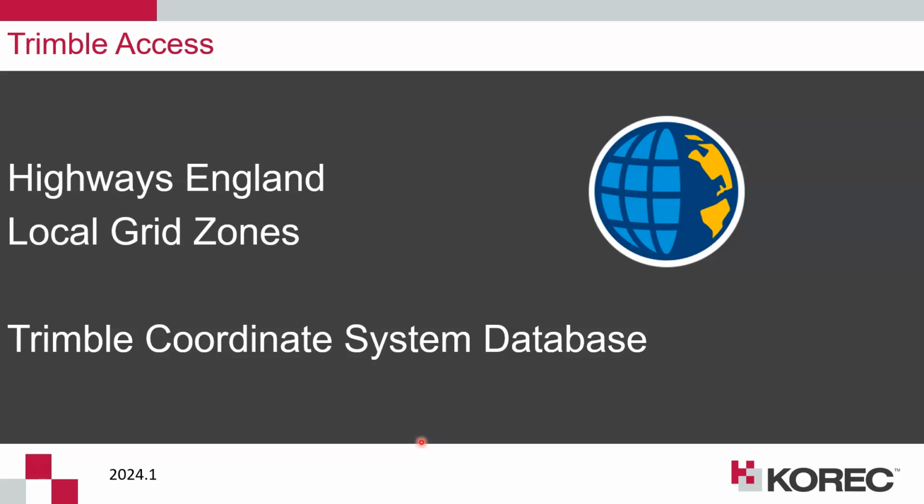My name is Richard Selby, and in this first of two videos I will show how to set up an entry for a Highways England local grid zone into the Trimble coordinate system database. In a subsequent video I will show how to move the updated database over to Trimble Access so a Highways England local grid can be used as a coordinate system for site work.